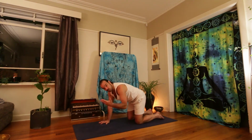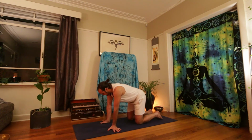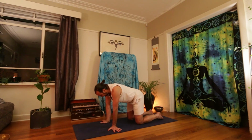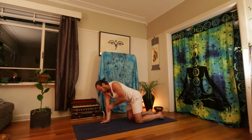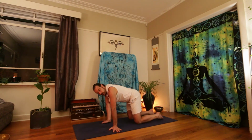So with your wrists, there's a few different options. You can turn your fingers outwards, and you can go from side to side. So we're trying to keep the arms nice and straight with the heel of the hands still in contact with the floor. So you should be feeling a good stretch here on the inside as you try to keep your palm in contact with the floor. Going each side a few times.